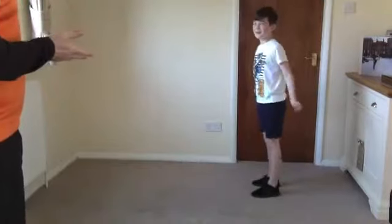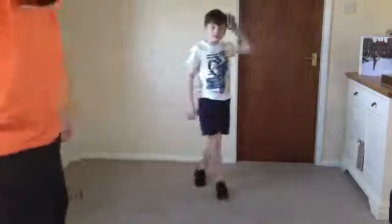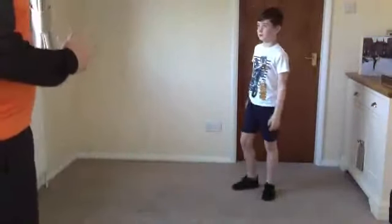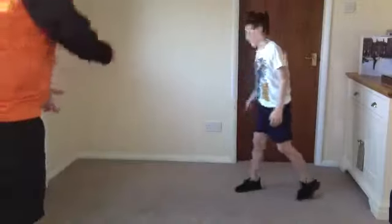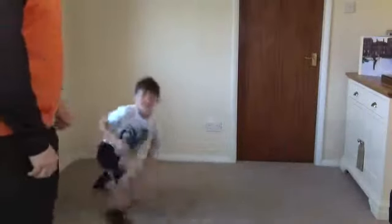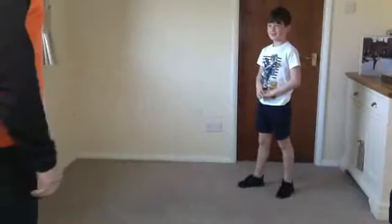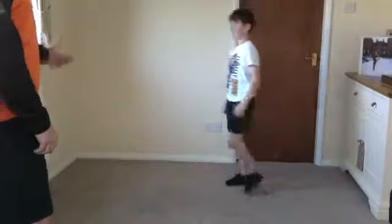Can we hop using 1 foot? Okay, so he's moving around, hopping. What else can we do? Don't always have to be standing up. Can you do a forward roll? Can you do a roll? Brilliant, forward roll. Okay, what else have we got? Can you roll across the floor? Can you do a teddy bear roll?